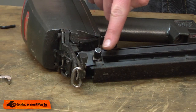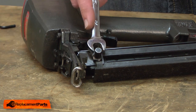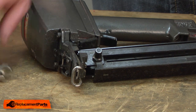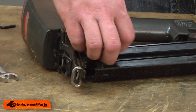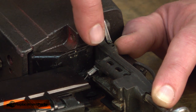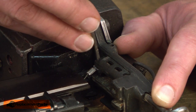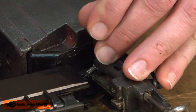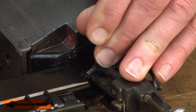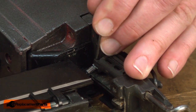Now I'm going to remove the push lever. The push lever is actually a nut that secures the feeder to the feeder shoe. Now I need to remove the feeder cable from the nose piece — it's secured with a roll pin. You'll need a fairly small punch to do this. I'll just tap out the roll pin. I don't need to remove the roll pin all the way, just enough until the cable comes free.